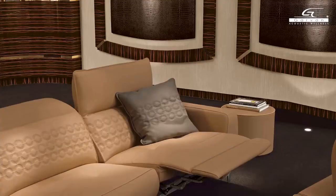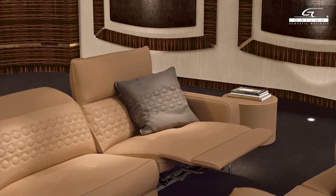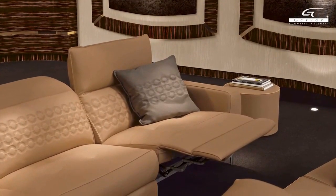Regarding the colors of a room in a home theater living room context, my preference is for gray tones. I would aim to avoid white, or at least not have the entire room in white, especially to prevent reflections, particularly if you decide to go with a projector as the solution. The sofa is also important. It must be comfortable and with a headrest, to avoid getting tired, especially during very long movies.